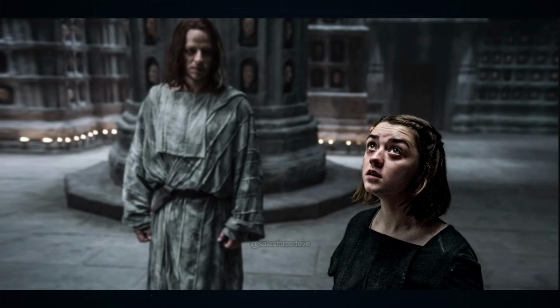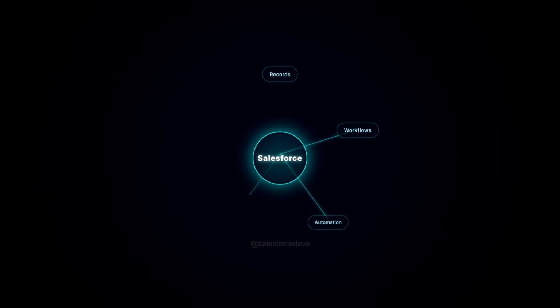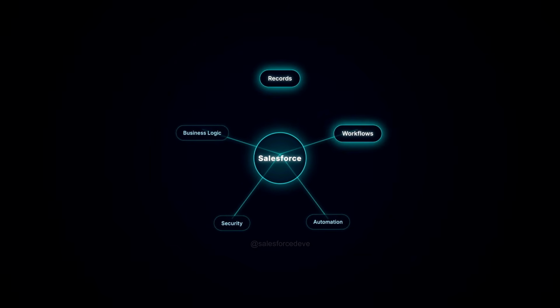Just like the Faceless Men didn't mean people without any face, similarly headless here doesn't mean that Salesforce will have no UI. This is an important clarification so that you know that the Lightning you have been building is not going anywhere, but instead, to access the Salesforce application we have many more interfaces which will not use the current Salesforce front end. So the CRM engine stays the same: records, workflows, automation, security, business logic.